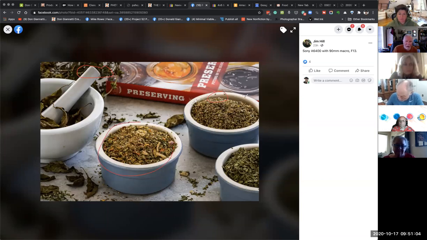Perfectly clean. Can you all see what Jim has chosen as the hero is this one right here? And the reason is he's cropped this one, he's cropped that one, he's cropped that one, and he's cropped the book. It's the only thing in the picture that's not cropped, ergo, it's the hero. If you want to put something into your shot and have it stand out as the reason for the shot, don't crop it.